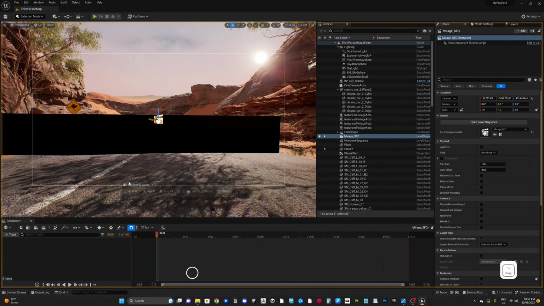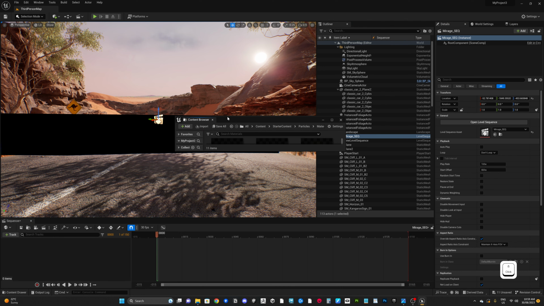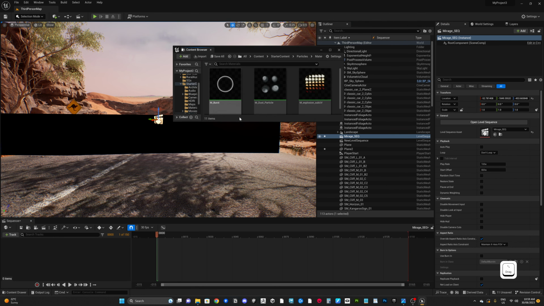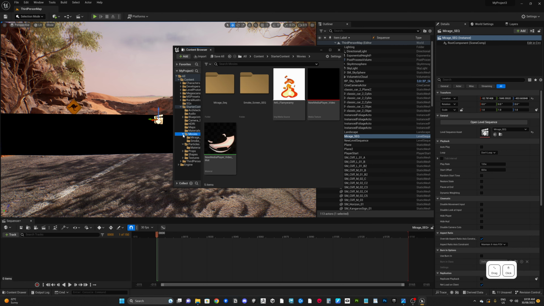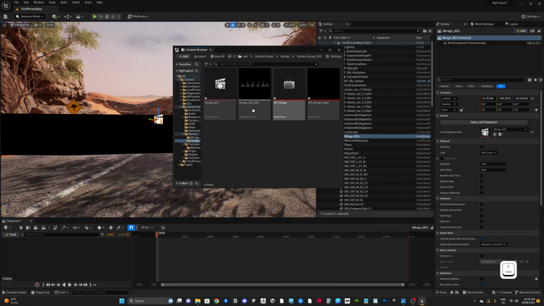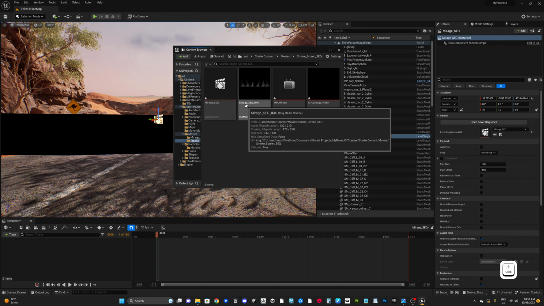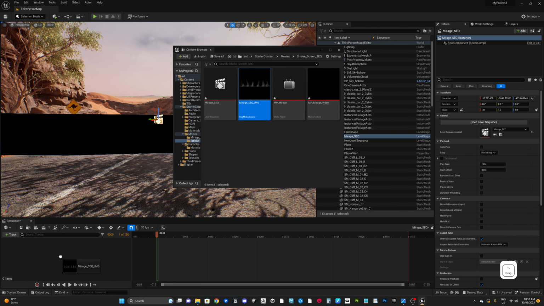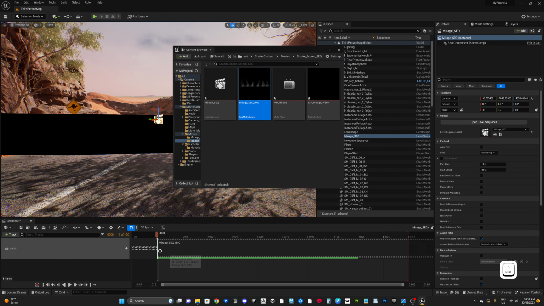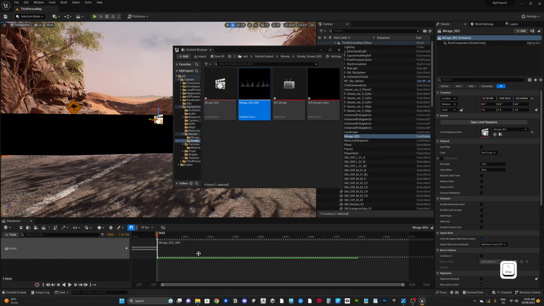So now I can pull that up. I've got that content browser out of my thing. We can navigate to our movies folder, smoke screen, and now I'm going to drag and drop my Mirage sequence image from here into here. This is going to place that sequence on the timeline.